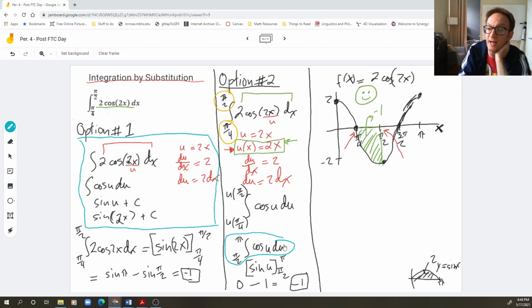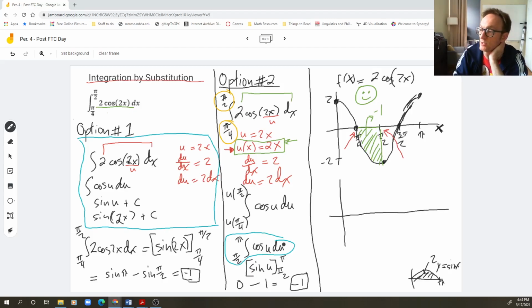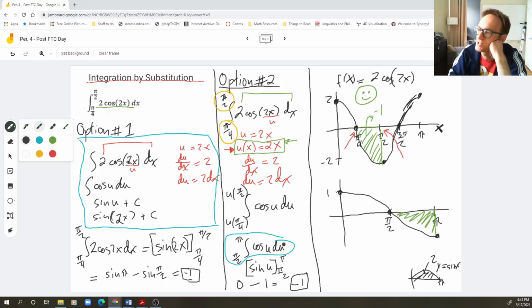And okay, I can also draw a picture of this. What is this function? Well, it's the cosine function. But now, maybe I'll only go out to pi so that these kind of match up nicely. Here's pi over 2, here's 1, and maybe it's a little bit higher than that. Maybe it's up here. And it's just regular cosine, yeah? So it's like jom, jom, jom. And so what we get is something that looks like that. And here we go, right? It's this area now. Okay, and so it all just makes sense, right?